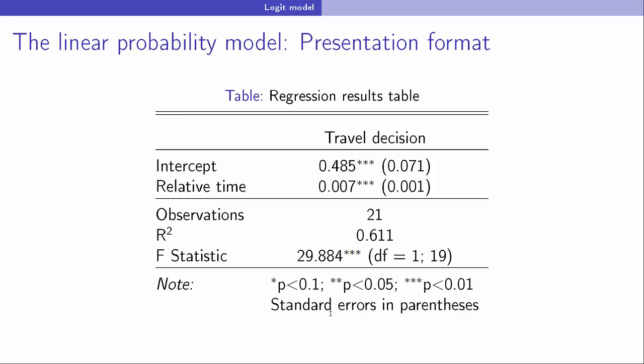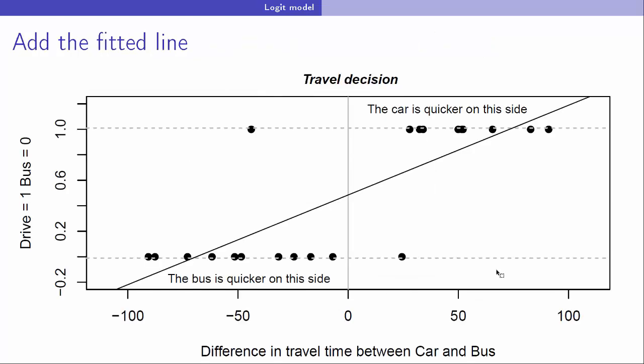at the 0.1 level. How much of the variation in the data is explained? Okay, a reasonable amount. So this is the kind of thing that we would use to explain our results. But this is what the fitted model would look like. And remember that it's got this problem here that we predict outside the 0,1 bound. And just generally, we're a bit uncomfortable with doing that, especially if we know some ways that we can do better. All right, but that's what the linear probability model would look like.